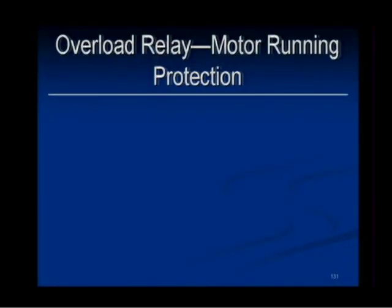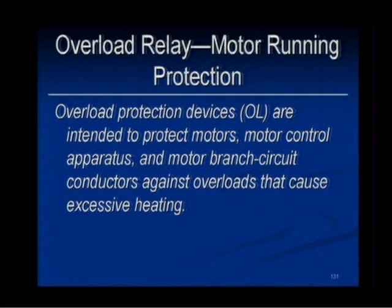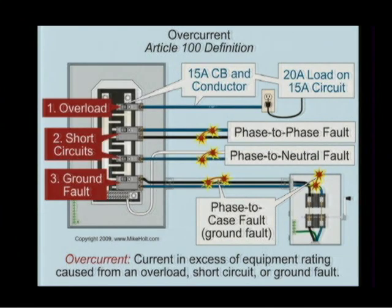Overload relay, motor running protection. Overload protection devices are intended to protect the motors, the control, and the branch circuit conductors against overloads that cause excessive heat. Now, there are different definitions in Article 100 that we have to be aware of. There's a definition of overcurrent. Overcurrent includes the conditions of overload, short circuit, and ground fault.